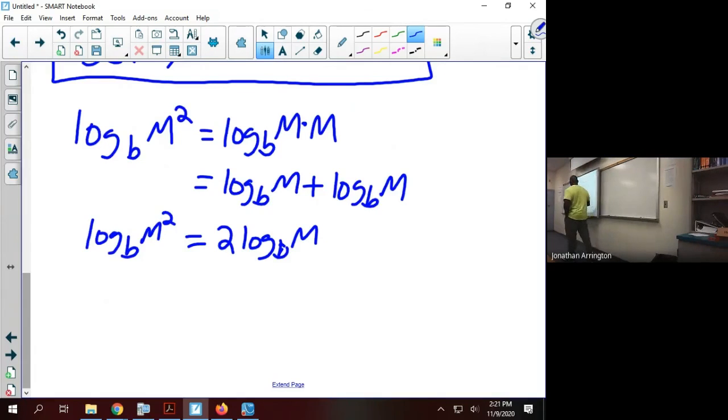Let's say hypothetically speaking, I'm not going to write it, you guys are all mathematical intellectuals, this was m cubed, right? Which would be m times m times m, correct? Which would be log base b of m plus log base b of m plus log base b of m, which would give you 3 of those. If it's m cubed, you get 3 of those. Here, if it's m squared, you get 2 of those, because there's an imaginary one in front. If it was m to the power k, what do you think is going to happen? k log. Absolutely. You'll get k of those.